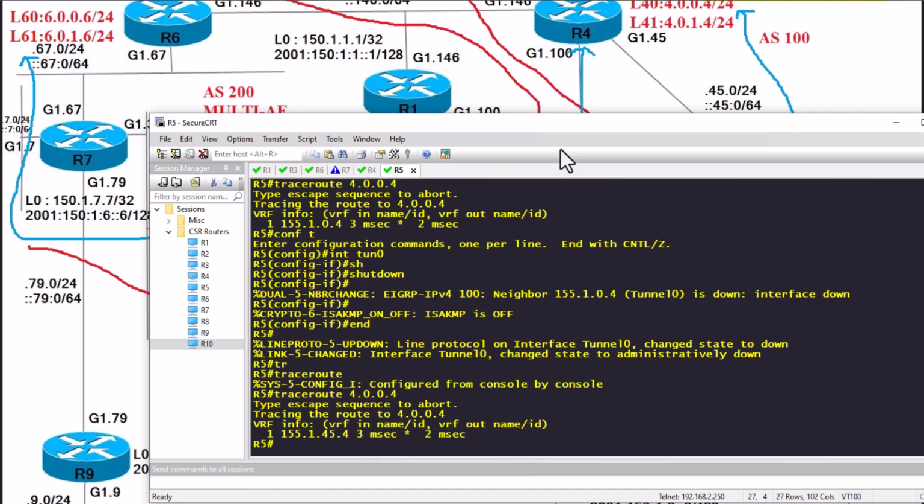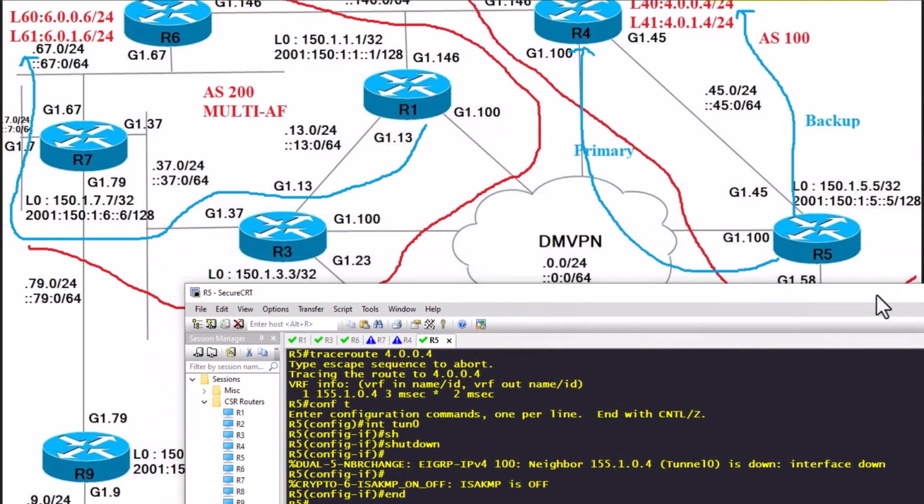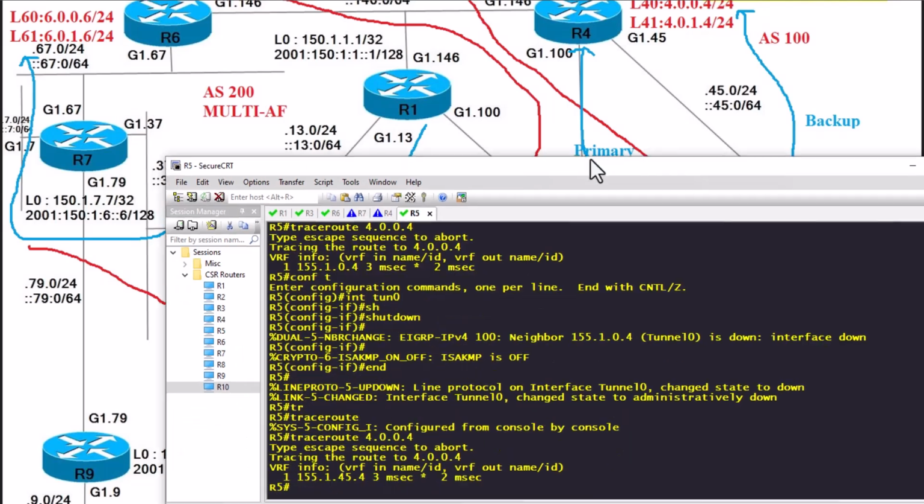So it means that when R5 wants to route the packet, it checks the longer match, which is 4.4.4.4, a longer match than the default route.